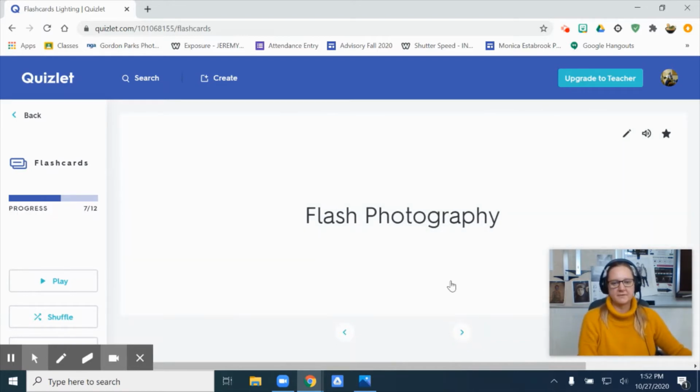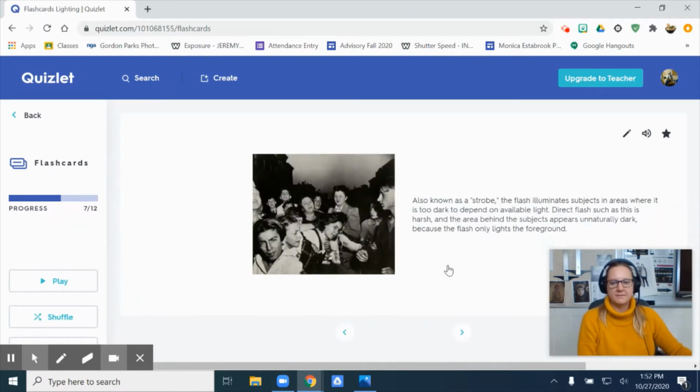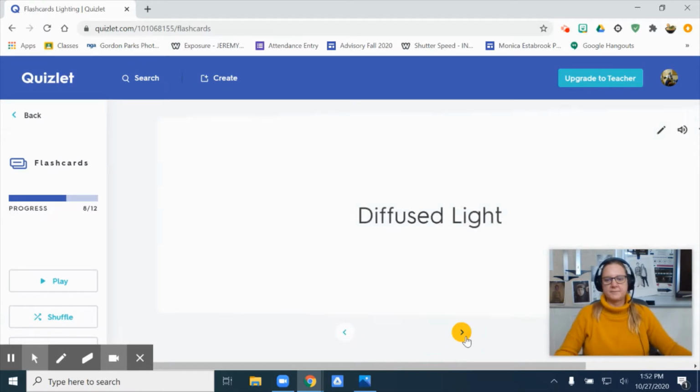And then there's flash photography. Flash photography is the use of a strobe, and the strobe could be attached at the top of your camera like this, or it could be something that you hand hold separately, or it could be attached to umbrellas, kind of like what you get with your school pictures. Typically, a strobe light creates a very direct light, and it can be kind of harsh. Any kind of light coming straight from your camera to your subject is going to create a picture similar to this, where there's going to be some harsh direct light.